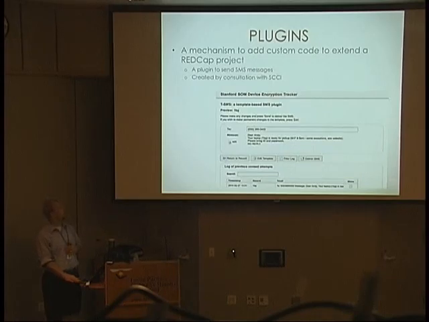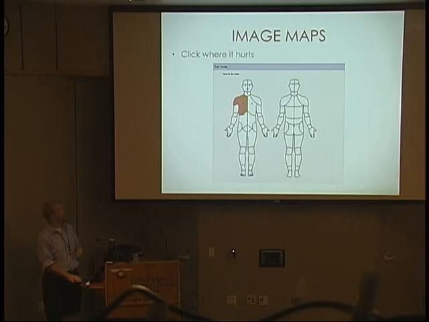Plugins, if anyone got a text message back a year and a half ago or whatever during the encryption process, I wrote a plugin that allowed us to send text messages. So from a project, you could just click once, and if there was a telephone number field in the project, it would automatically generate a template. You just push send, and it would send a text message. So that's an example of a plugin. For Sean Mackey's group, we made pain maps. So these are interactive maps where the patient on the iPad can just touch where it hurts, or they can click where it hurts. This is an example of enhancing REDCap to do something it doesn't normally do.